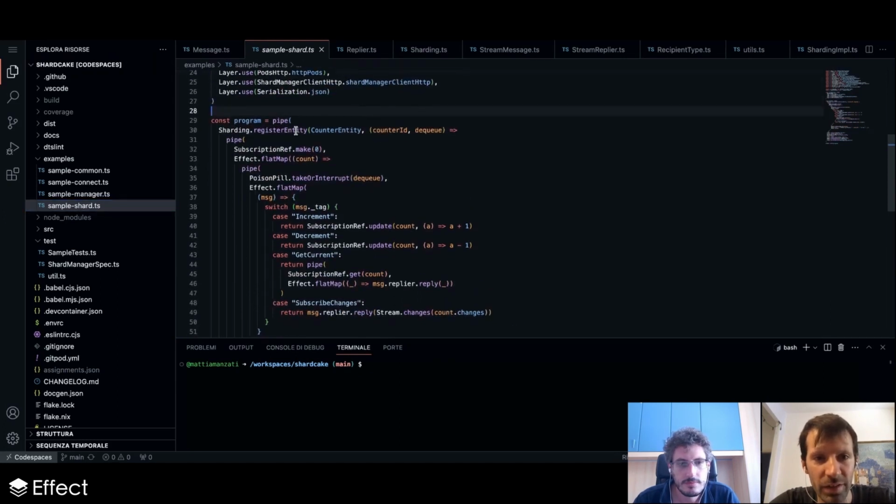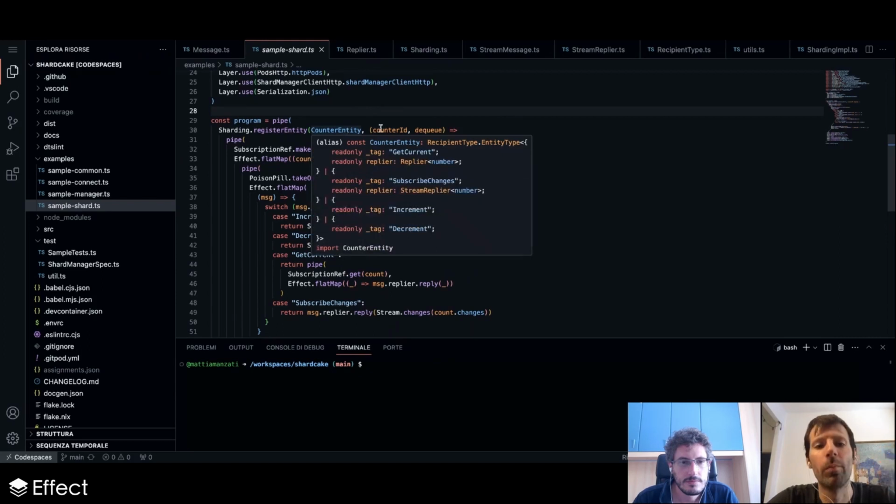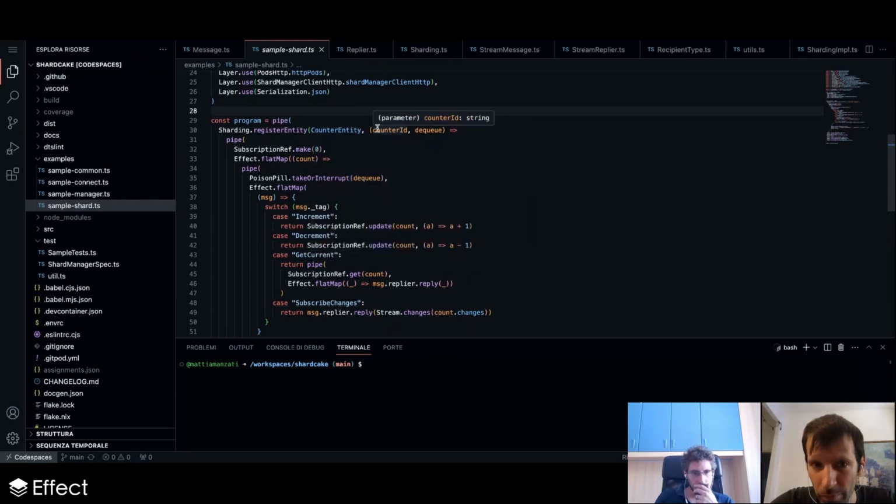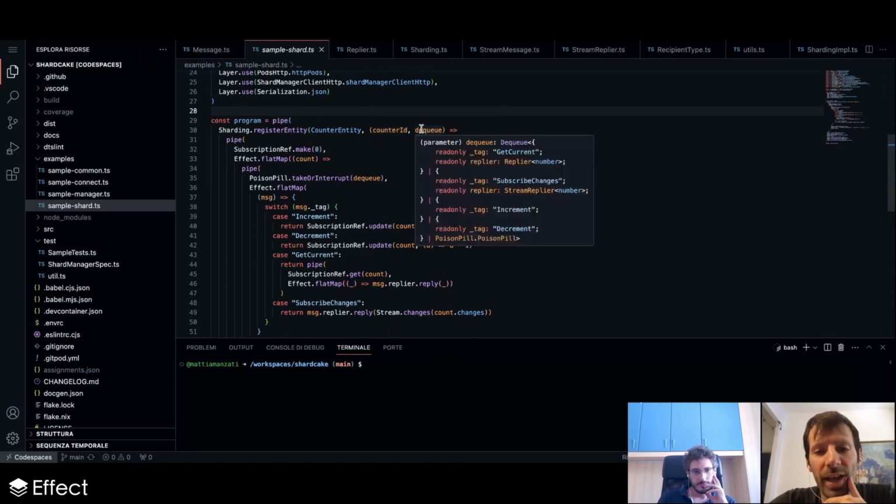Basically, the signature of the behavior is that, given the entity ID, because as we said before, for a behavior we may have multiple instances, so this is the instance ID, and we will get the queue. From the queue we will pull all the messages that will be put there by other entities or whatever is trying to interact with our system.